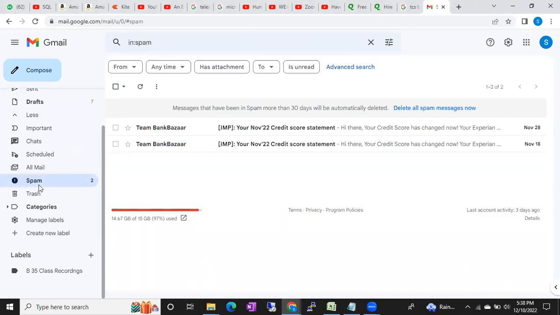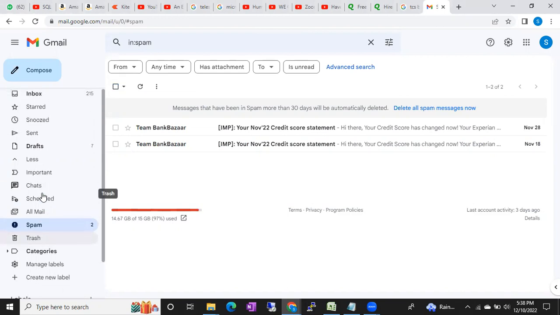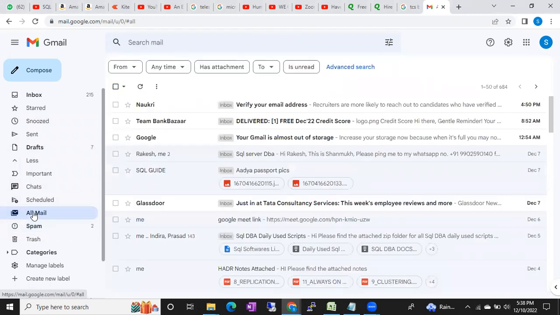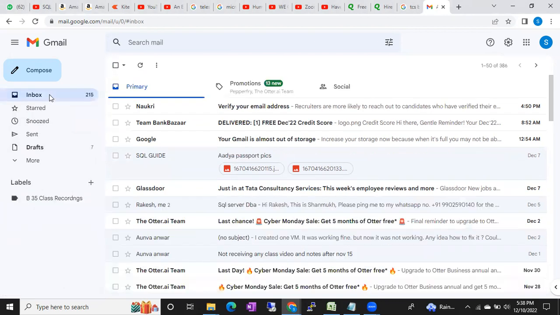You have to keep checking spam, or else what you can do, simply go to this inbox, go to here and check All Mail, guys. You can see every mail. So this is very important, don't miss, guys. Why? Because sometimes your mails will go to the promotions tab or social tab or spam tab. Even job offers sometimes will go to the spam folders.